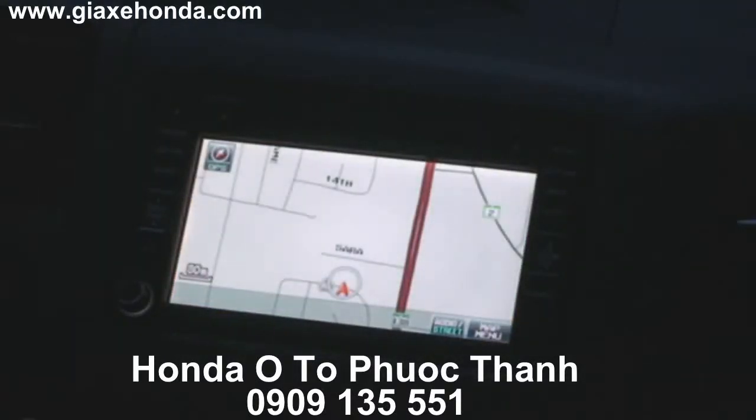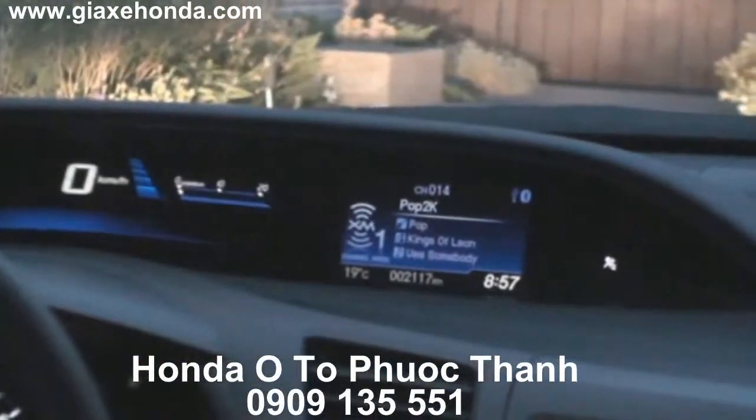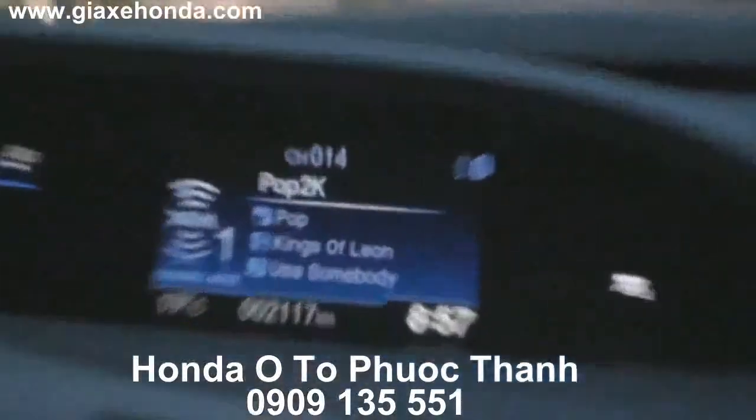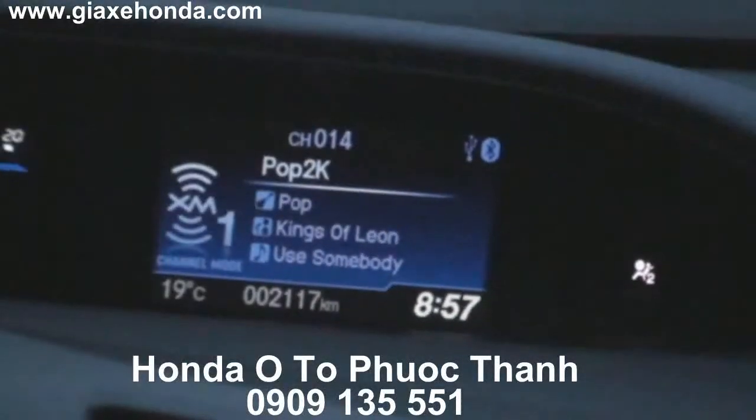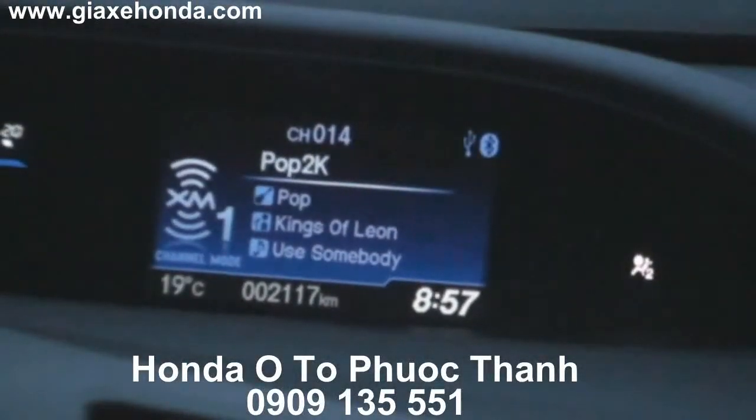Now, if you look on top here, we have a menu up there. You'll notice that this menu has a lot of different features as well. So we're going to get to the navigation in a second, but on top here I have what's playing on the music, and this system in this car is awesome, by the way.